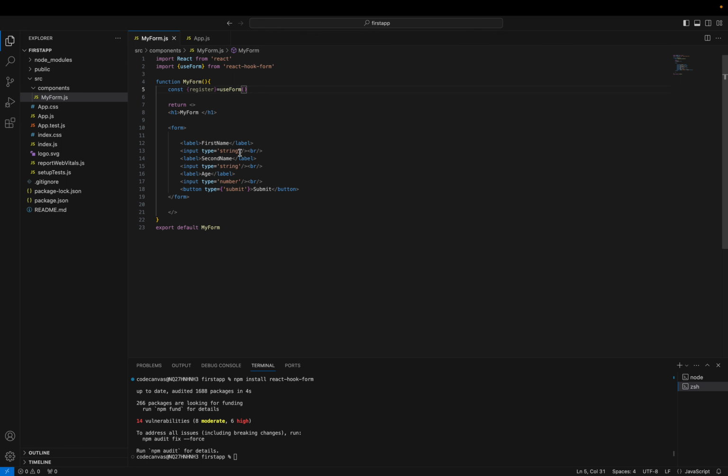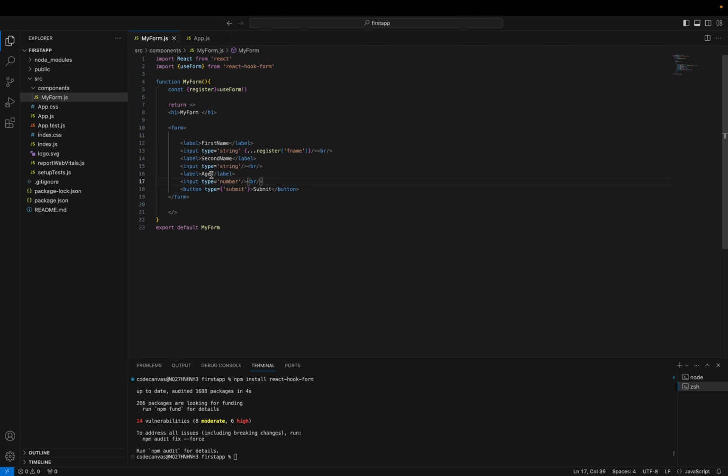Now the thing which we need to do is we have to register first name, second name, and age. So to do the register, what we have to do is spread the register and pass the name which you want to use for this. Suppose for the first name, I need to use the name fname.